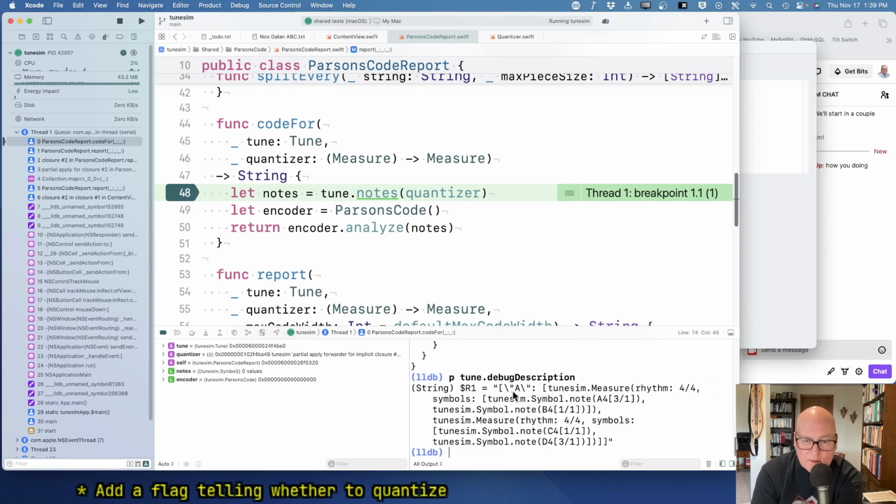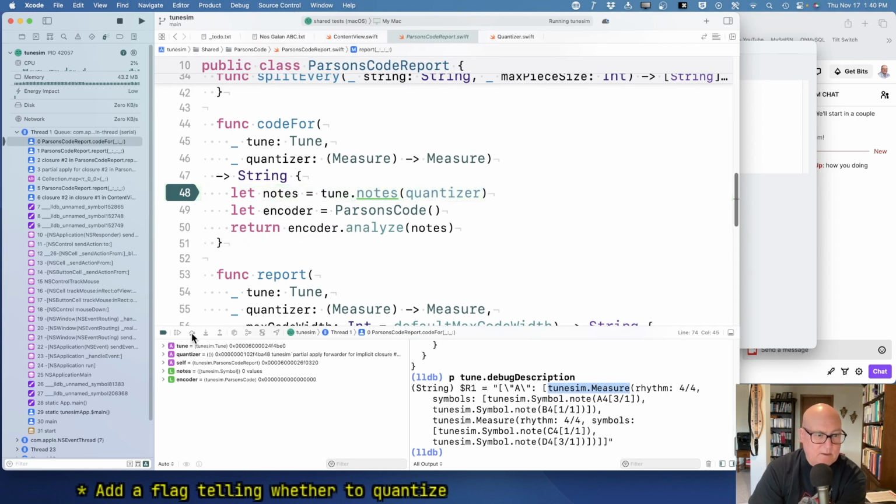Okay. A part, measure, oh, we can make measure print better. 4/4, note A4 for 3 beats, note B for 1 beat, a new measure 4/4, C for 1 beat, D for 3 beats. Okay, that is correct. So the tune is being properly handled.